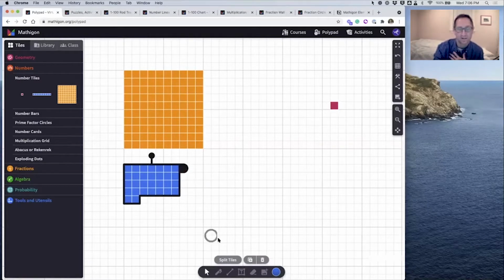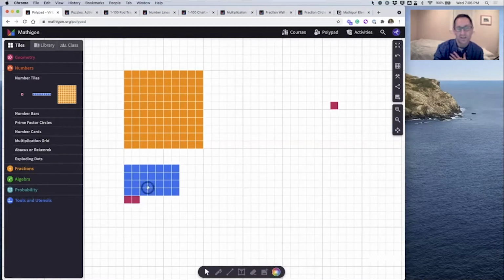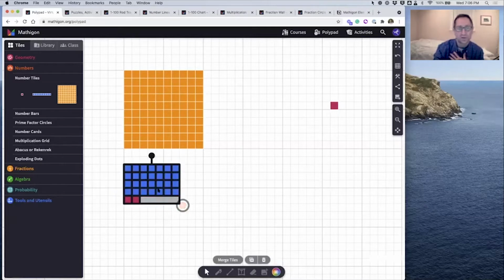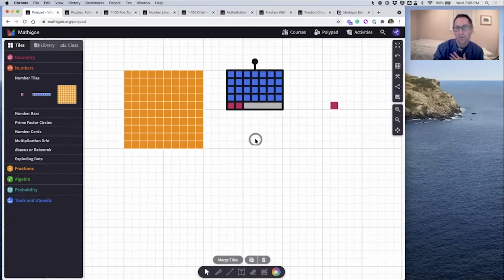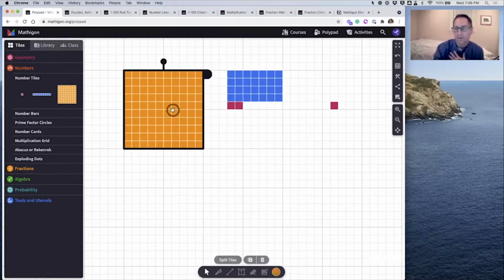what's this picture telling us? So now I can split these tiles and I can take these 2 at the bottom and make them a different color. There's a color wheel down at the bottom to show that this is 4 times 7 plus 2. So another way to show 30 would be 4 times 7 plus 2, right? And so being able to do that with the rectangular array and move the tiles can be powerful for students to see.